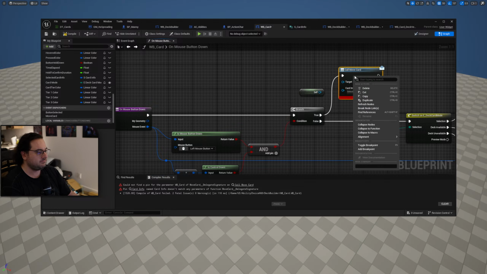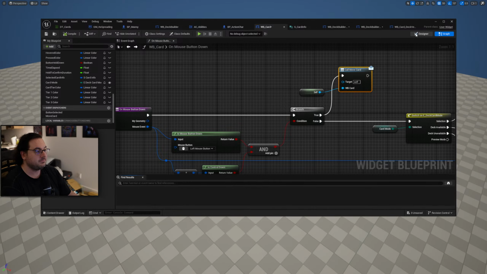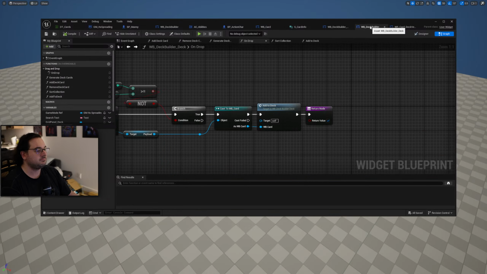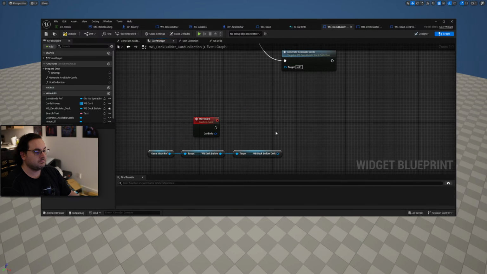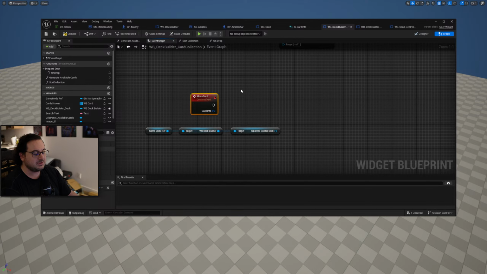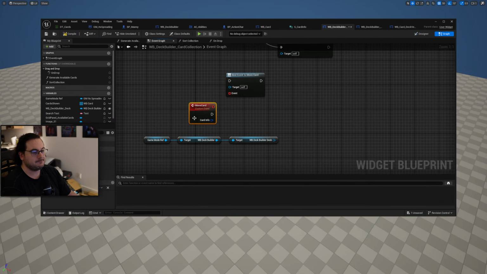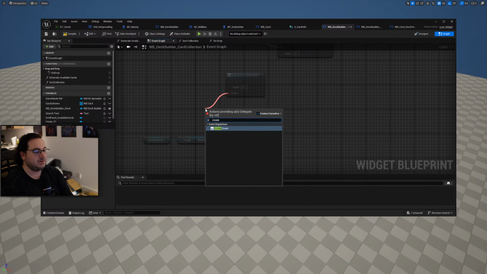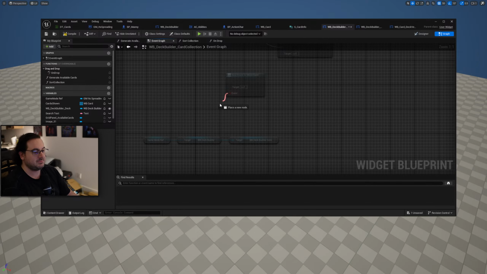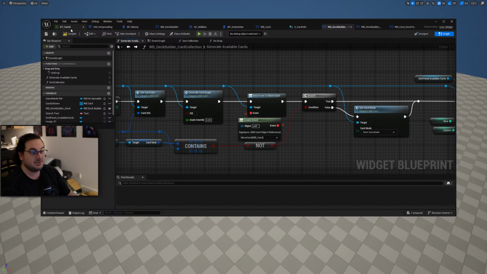What's the problem? Refresh. There it is. Okay. And now if I refresh this, create event, custom event, card. Now it understands.